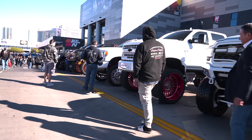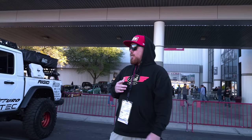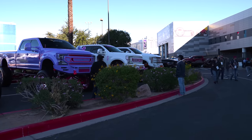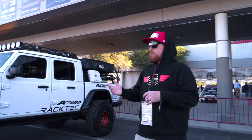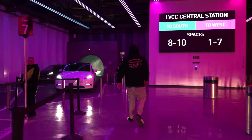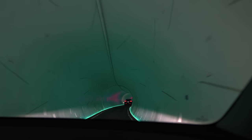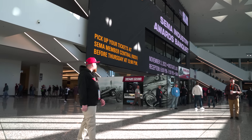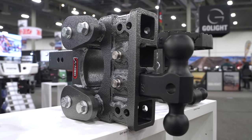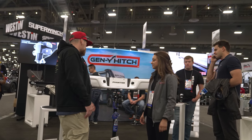For those of you who haven't been to SEMA - this place is absolutely massive. It's compiled of four halls and 4.6 million square feet of convention space. Wednesday I think we walked 18 miles. They have systems that allow you to get from point A to point B much quicker - they call it the Tesla Loop. Trace and I hopped in and the tunnels are all LED-lit all the way through and they haul ass. We made it over to the West Hall which is loaded with truck stuff.